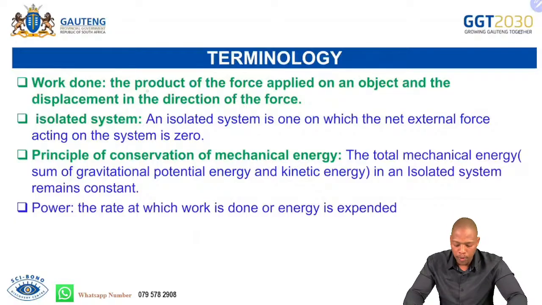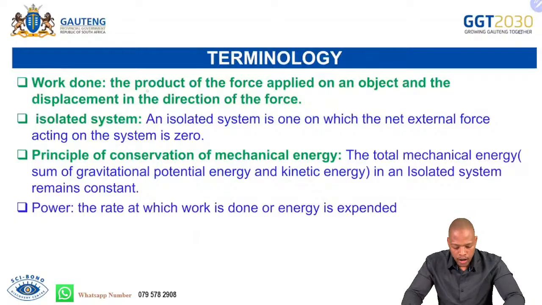And then the principle of conservation of mechanical energy. Of course, before the principle of conservation of mechanical energy, even though they are prior knowledge, even though we are coming with them from grade 10, you still need to know the definition of kinetic energy. You still need to know the definition of gravitational potential energy, and you still need to know the definition of mechanical energy. But it is assumed that now you should be familiar with them coming from the previous grade.